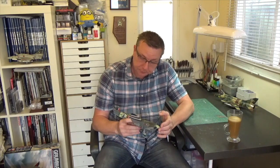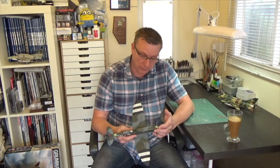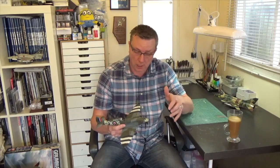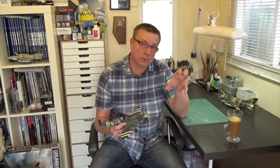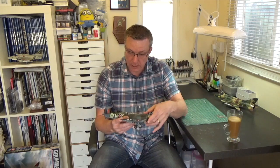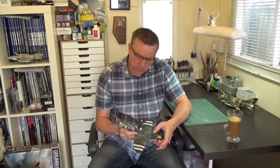I have to say that I wasn't really expecting a great deal from this kit when it first arrived. I liked the way it looked in the box. I liked the way that it was moulded. It looked like it was clean and tidy and kind of simple. But as I'd already built a couple of the Tamiya ones, I was thinking, well, how's it going to compare to Tamiya's kit? Well, it kind of doesn't, but it kind of does as well.